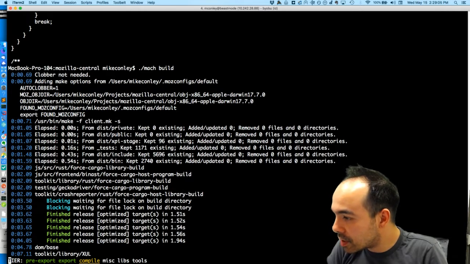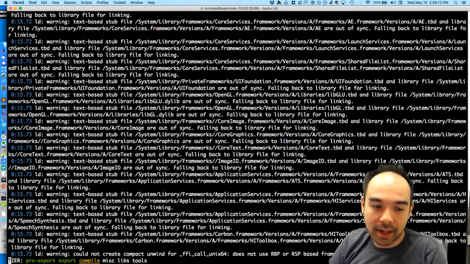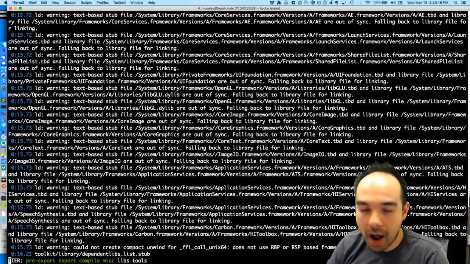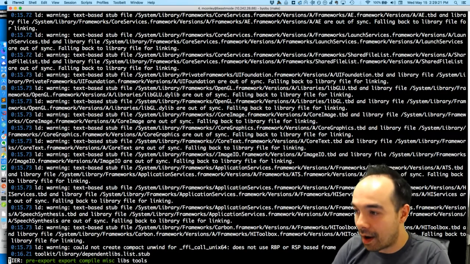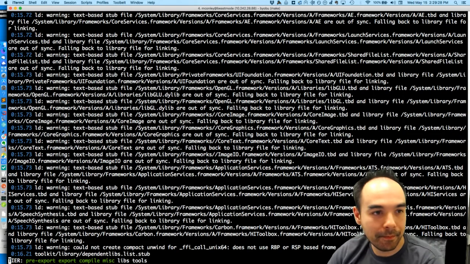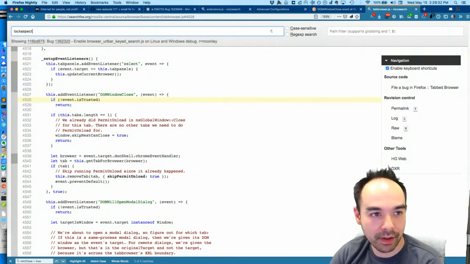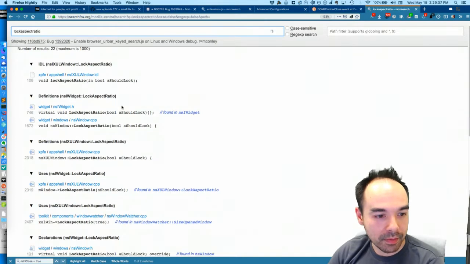Akra says, okay, so the ratio is also locked on Linux, but it makes a gap between video and window frame. Doesn't look good. When we start supporting Linux, we'll look into it. But for now, not on the radar. Windows is the only one we're targeting right now. And the fact that it's working on Linux is kind of a miracle. It's completely unexpected. I wonder if people have landed patches for GTK support.